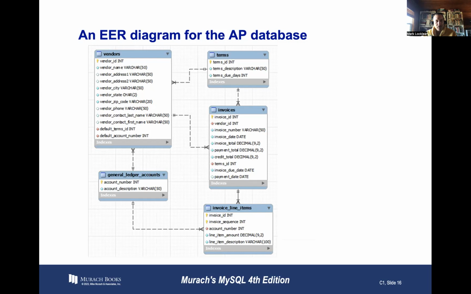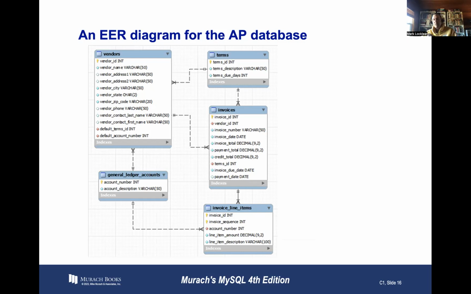Notice vendors has default_terms_id, and then notice that goes back to the terms table. So the terms_id field is directly related to the default_terms_id field inside the vendors table. Okay, so that's what the relationship looks like there.